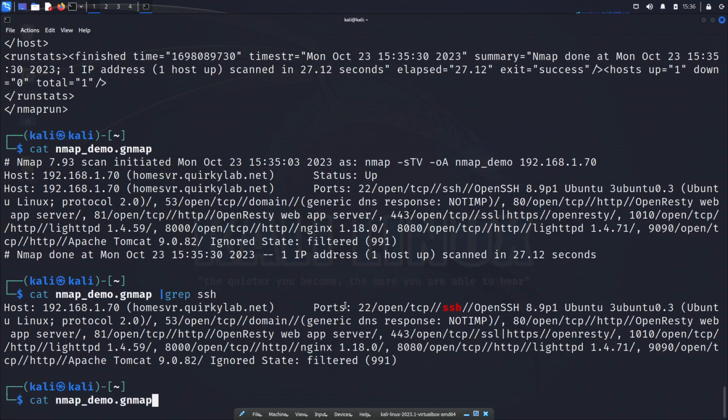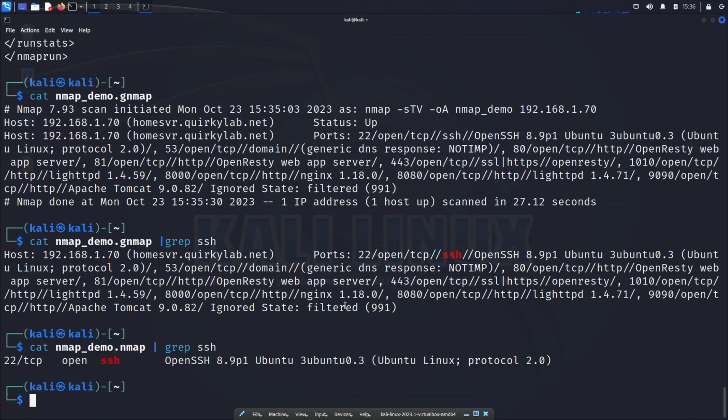Honestly, I would just do the straight up nmap and then grep that out. But again, I'm sure somebody can tell me why I'm an idiot and why you would use the other one. But those are the nmap output formats. I don't think there's any harm in just outputting to all of it in case you need it. Again, assuming you're not automating with some other application, but 9 times out of 10, it's also doing that under the hood anyway. So this is just to show what is working and how.